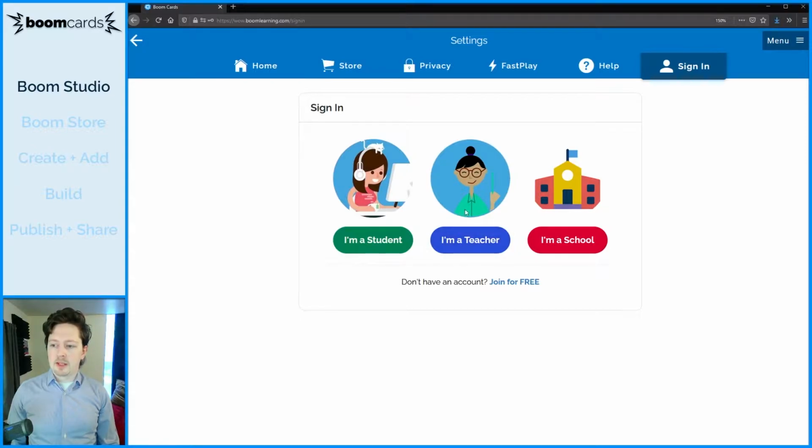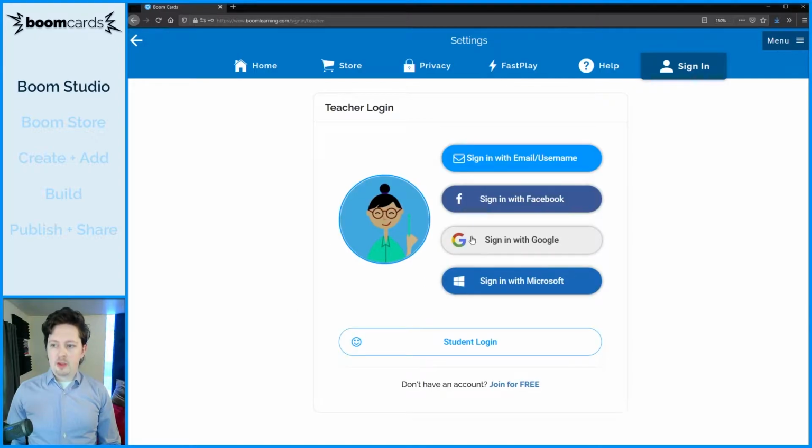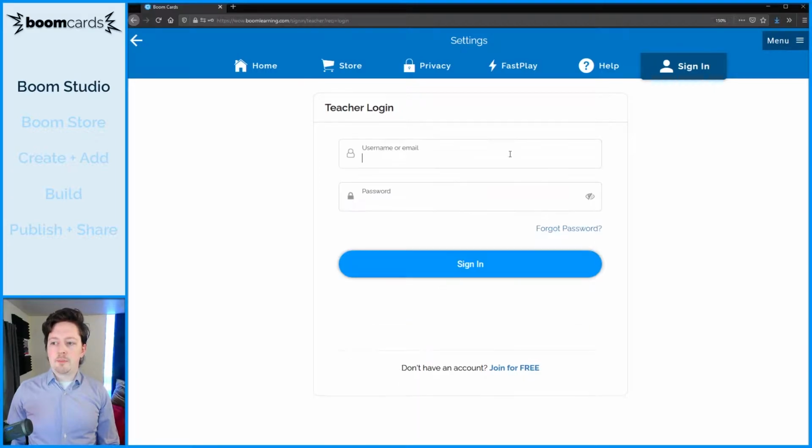Then I'm going to click this button in the middle that says I'm a teacher. From here you can choose how you want to sign in. You will most likely be signing in with email / username to type in your school email address or the username you set in your Boom Learning account, and also your password.